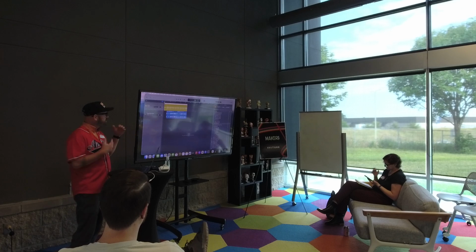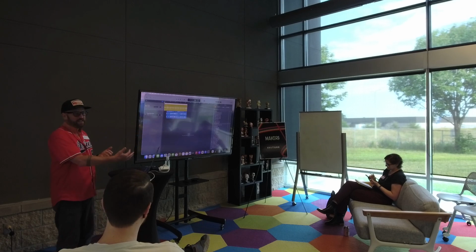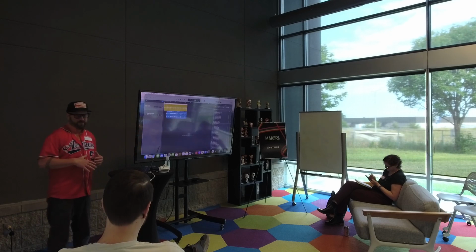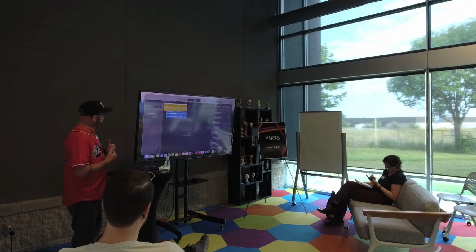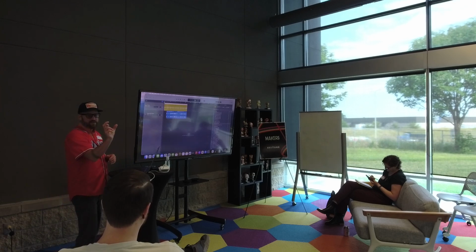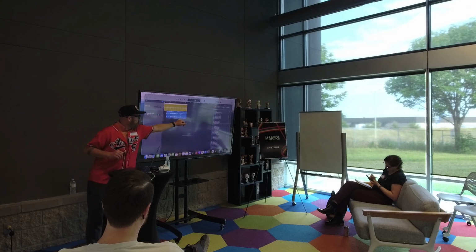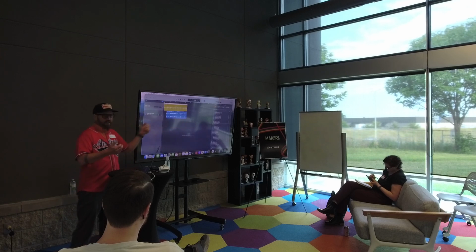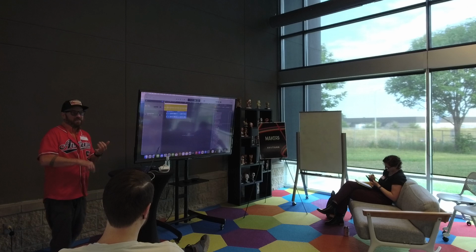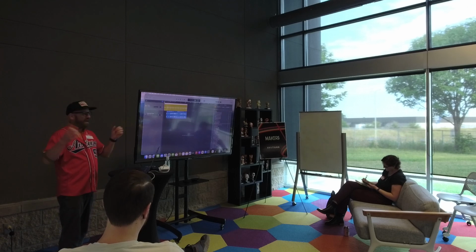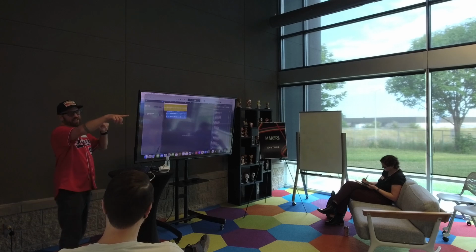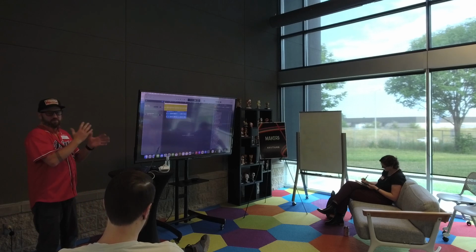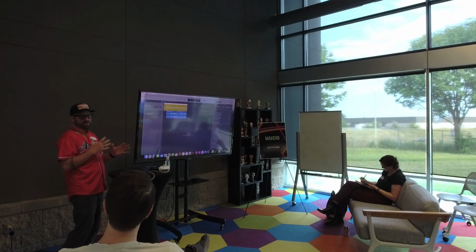Today, I'm just using loops, which are already built in. You can download thousands of them in there, so that's easy to do. The loops are based in sections called regions, just broken up. They can be 4 bars, 8 bars, 16, 32. And you can mess with these. When I get to the one I just made a little bit ago, I'll show you how to cut some of this up so you can make something with it.